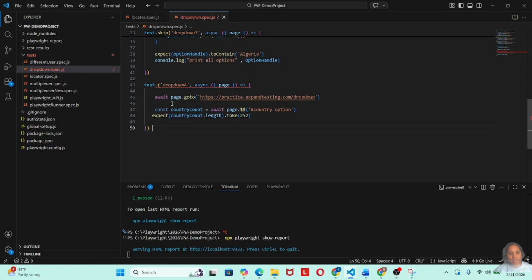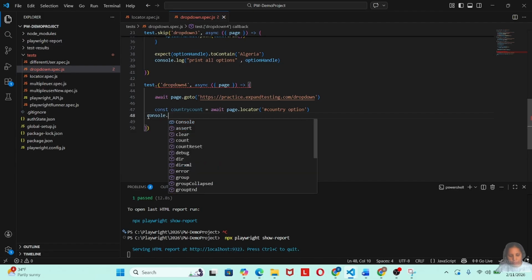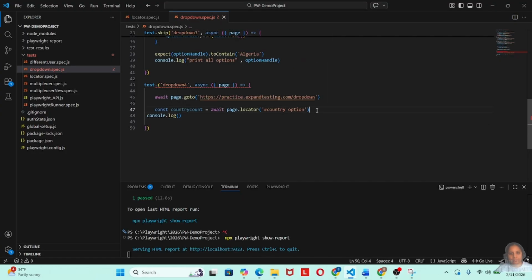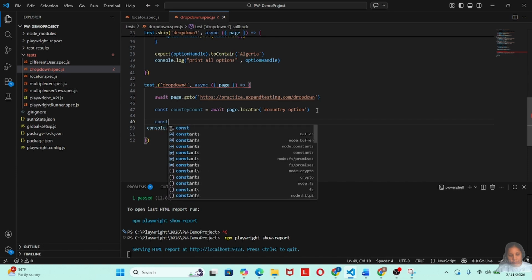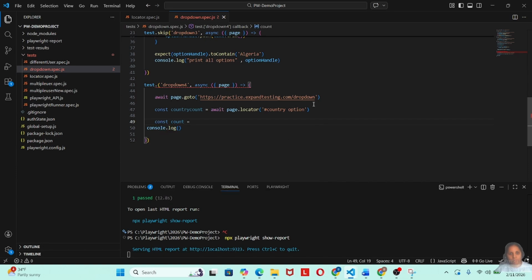Okay, so again the same way, we have to give the URL, and then page dot locator, and here you have to give country option, and here you can give console.log. const count equal to, you can just use the method country count dot count, that's all.